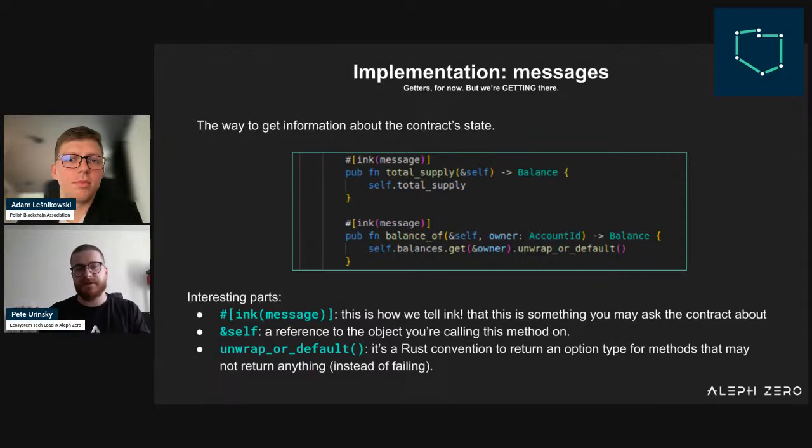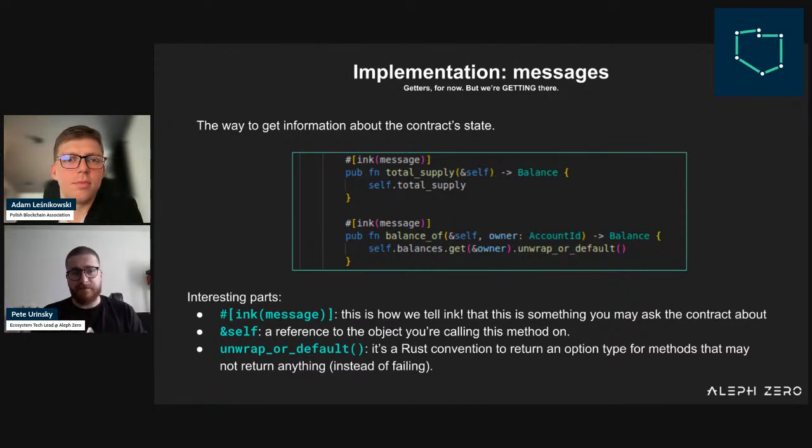Self is the first argument. The method is on a certain struct. So the self is this struct this method is executed on. In our case, it's an instance of the smart contract, meaning that if you write a dot like this here, you will get to the struct that we declared earlier, one of its fields. Now you need the ink message macro above a message, and the function needs to be public in order for this to be a well-formed method of a smart contract.